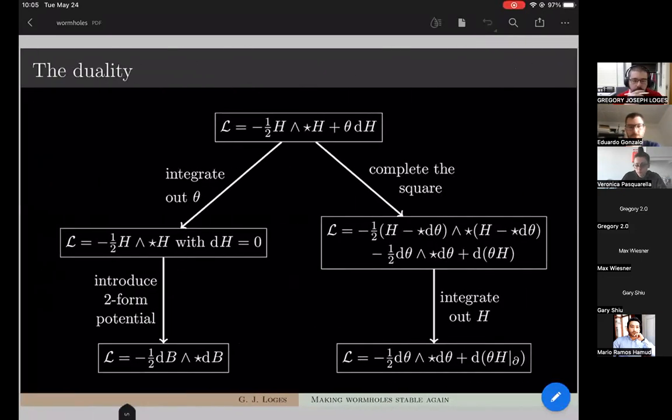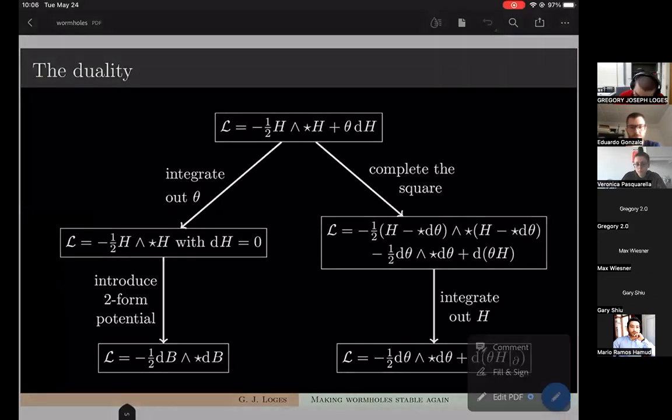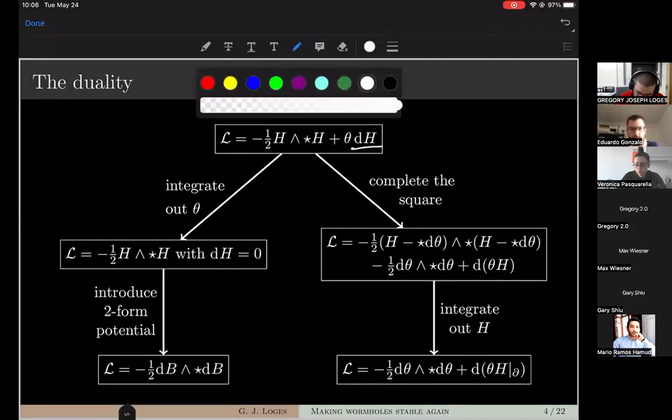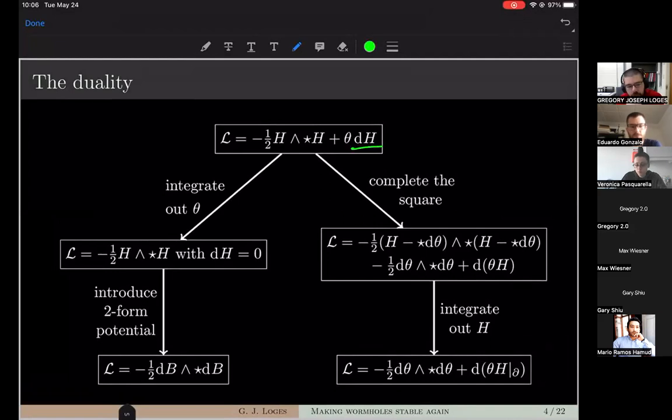So this duality, the way I like to think about it is that you start at this top box where you have a 3-form H, and the Lagrange multiplier theta imposes the constraint that the 3-form is closed. And so if you integrate out this Lagrange multiplier, you get this constrained system on the left-hand side. And this is analogous to Maxwell's equations, which we all learn about in undergraduate classes. If you introduce a gauge potential, in this case, a 2-form gauge potential, then you can just talk about gauge transformations. You can look at this unconstrained system, but with lots of extra ambiguity.